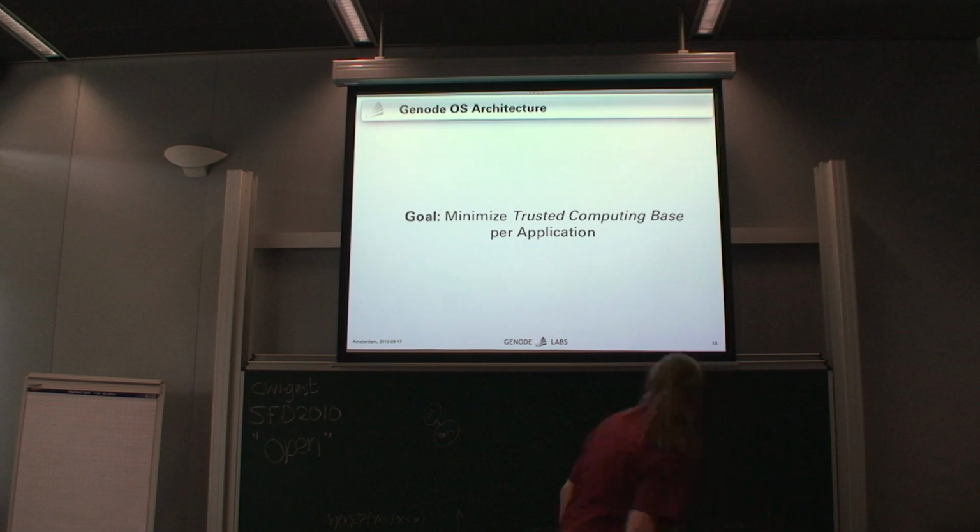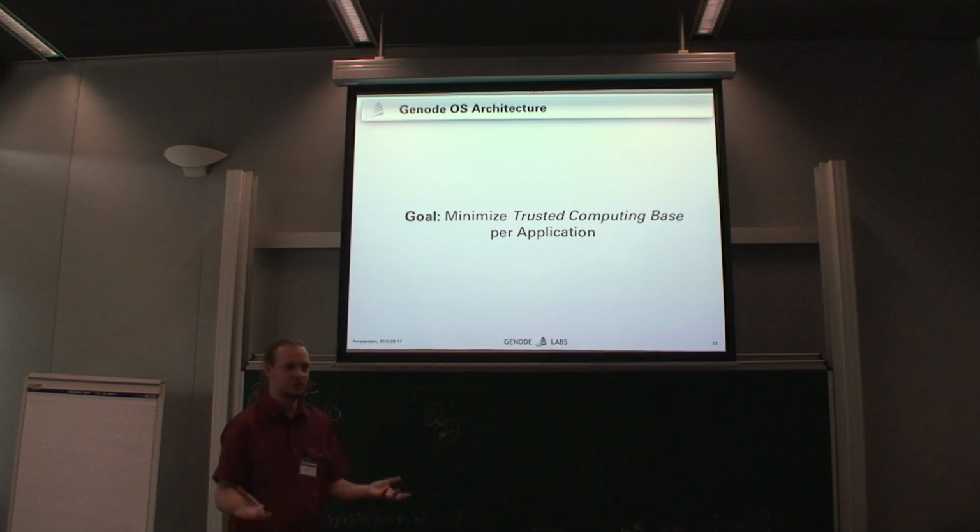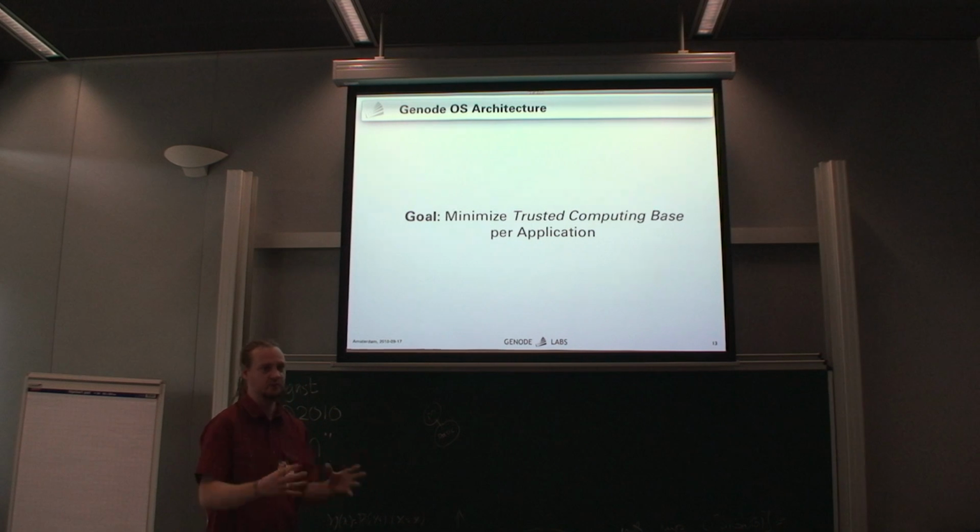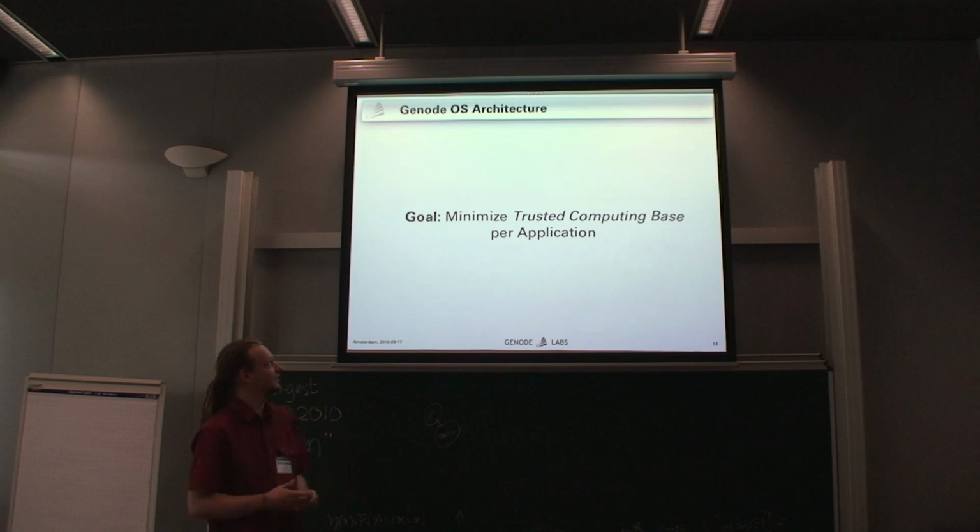So our goal is to get rid of this big attack surface. The important term here is the trusted computing base. The trusted computing base is the amount of code that needs to be trusted for a certain operation. For example, if you sign an email with Thunderbird on Linux, you have to trust the code that runs in the kernel, which is 1 million lines of code or more. You have to trust all the root processes that are started, that can do everything. They can compromise the whole kernel as well by just mapping /dev/mem, for instance.